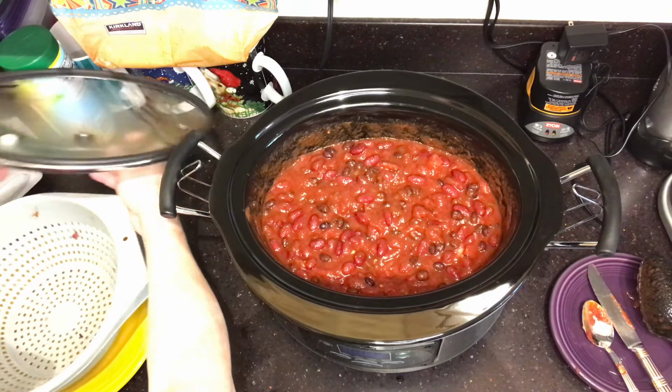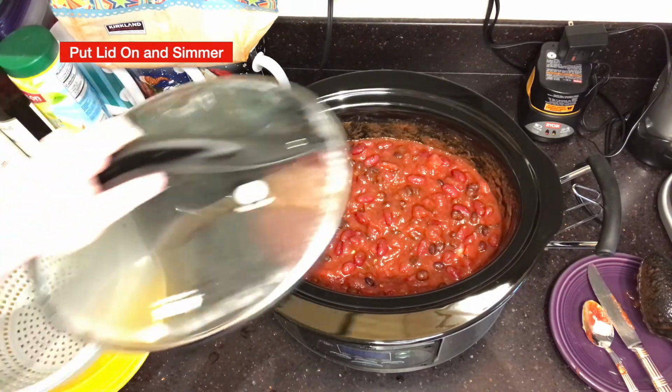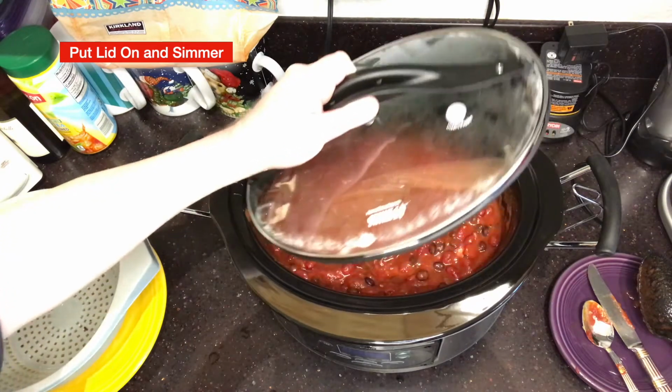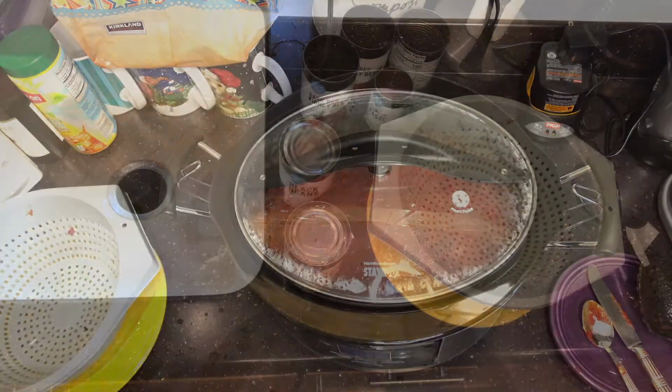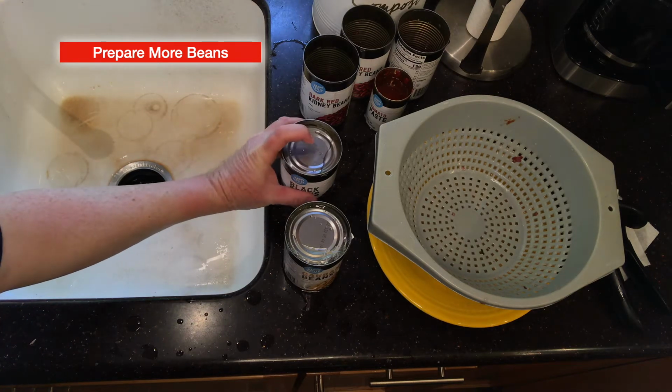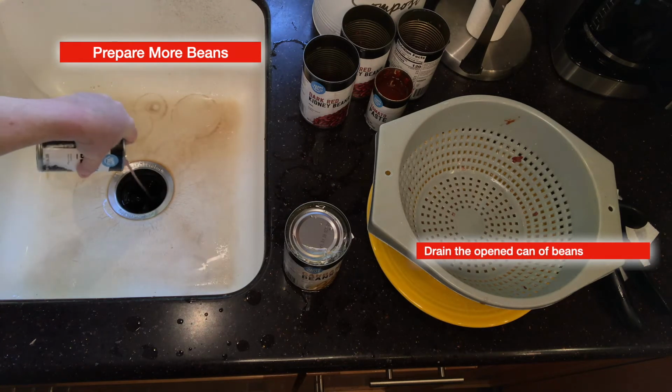Now I'm going to put the lid back on so that it can continue heating as I get the rest of the beans. Next, I'm going to pour the 2nd can of black beans into the colander, as well as the garbanzo beans after I have drained the juices out of their cans.